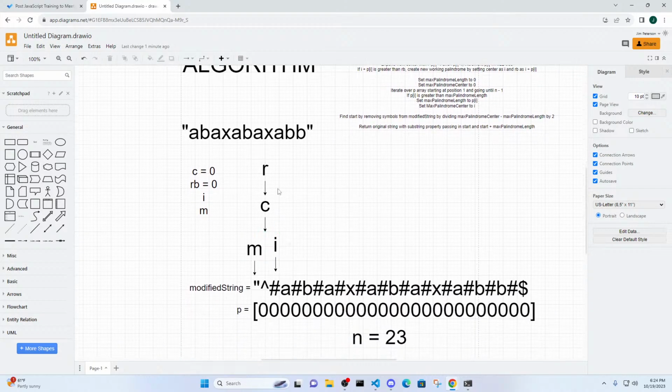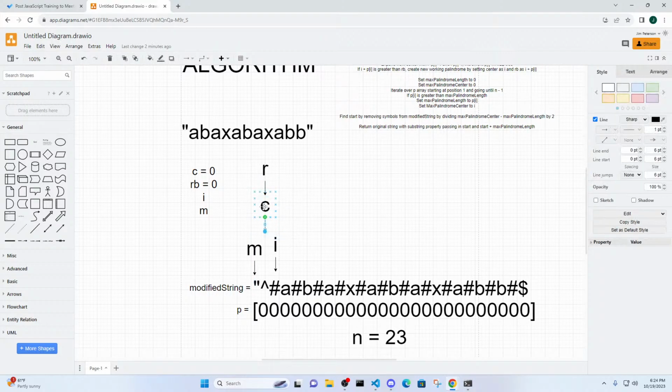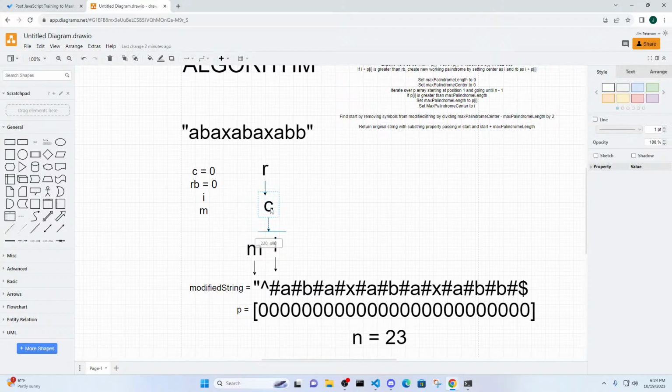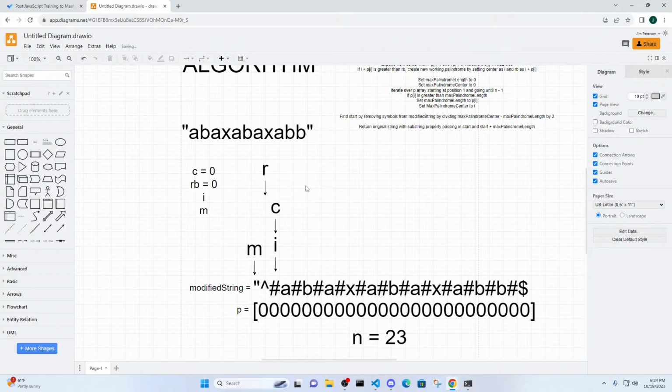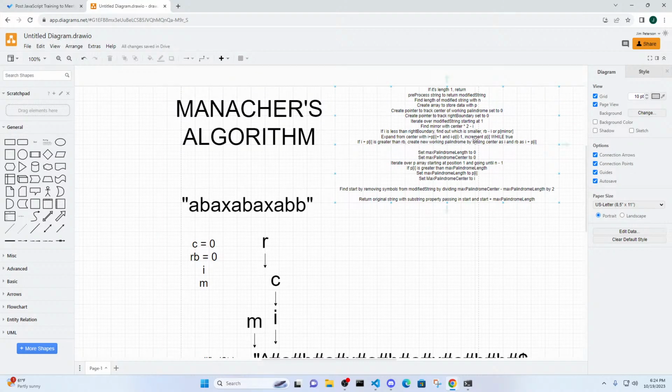And so since I is greater than the right boundary in this case, then we'll say center equals I, and right boundary is I plus P[I].